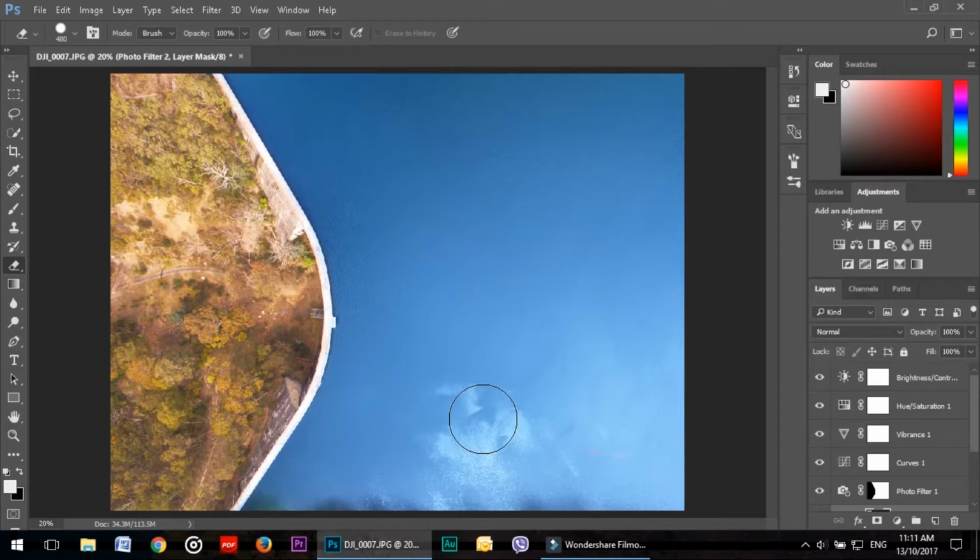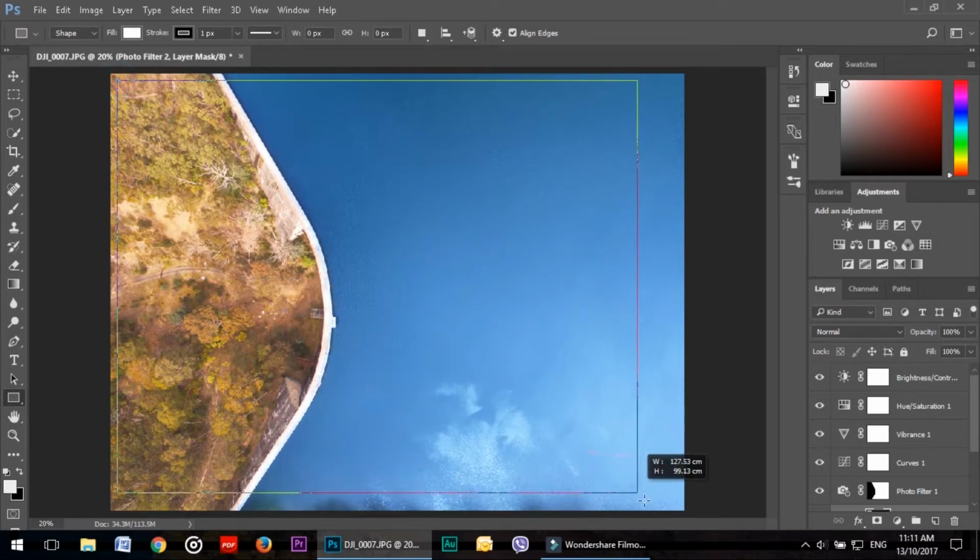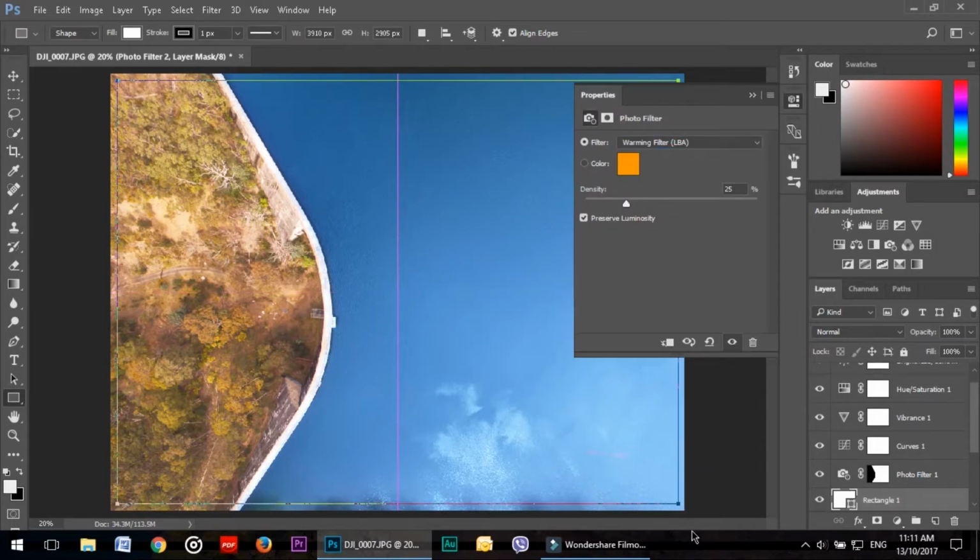So the next thing I like to do is add a border. Now I do that in Photoshop. I just add a rectangle. So I will do a rectangle from this top corner all the way to the bottom corner, and you can see how Photoshop will add.